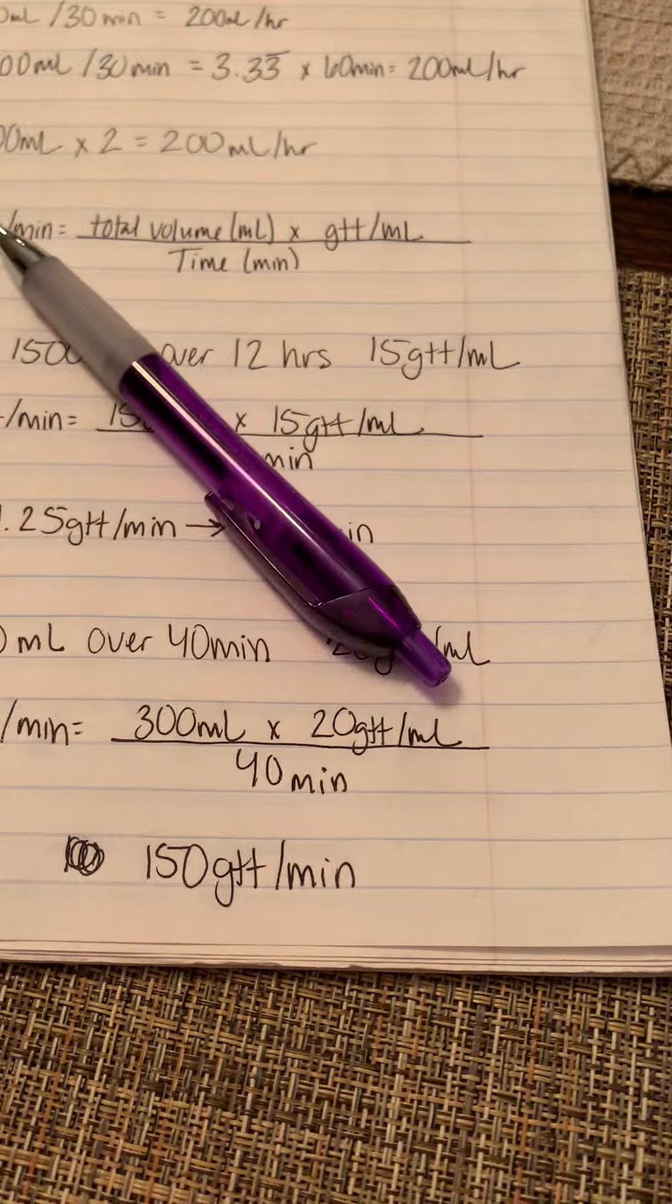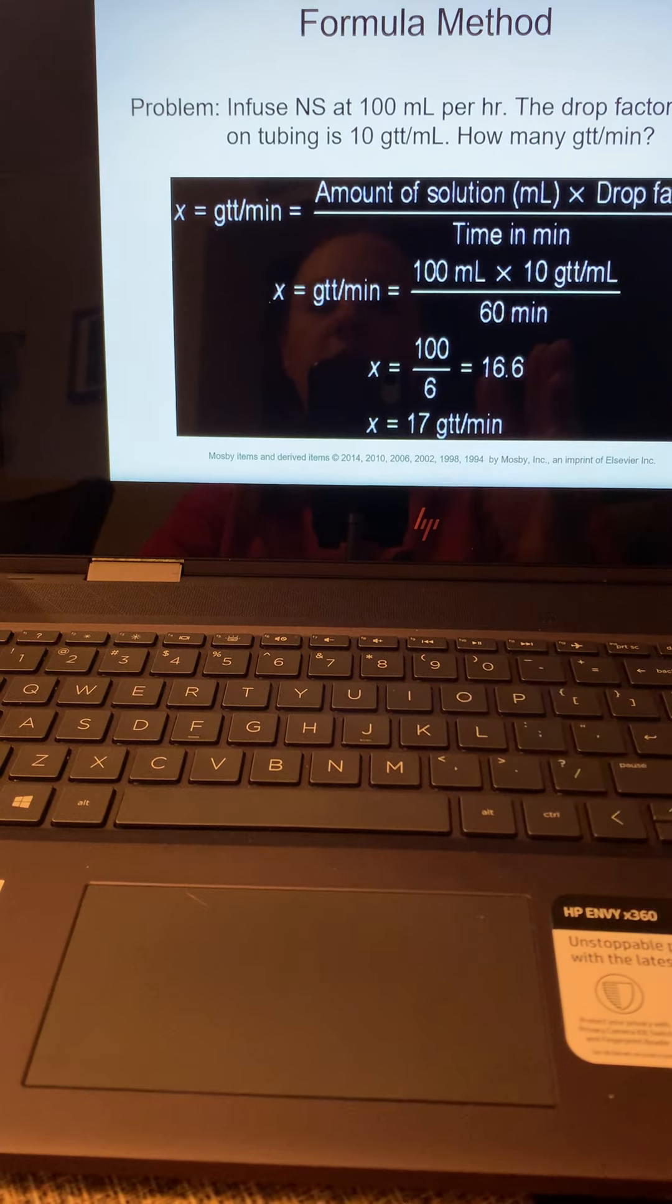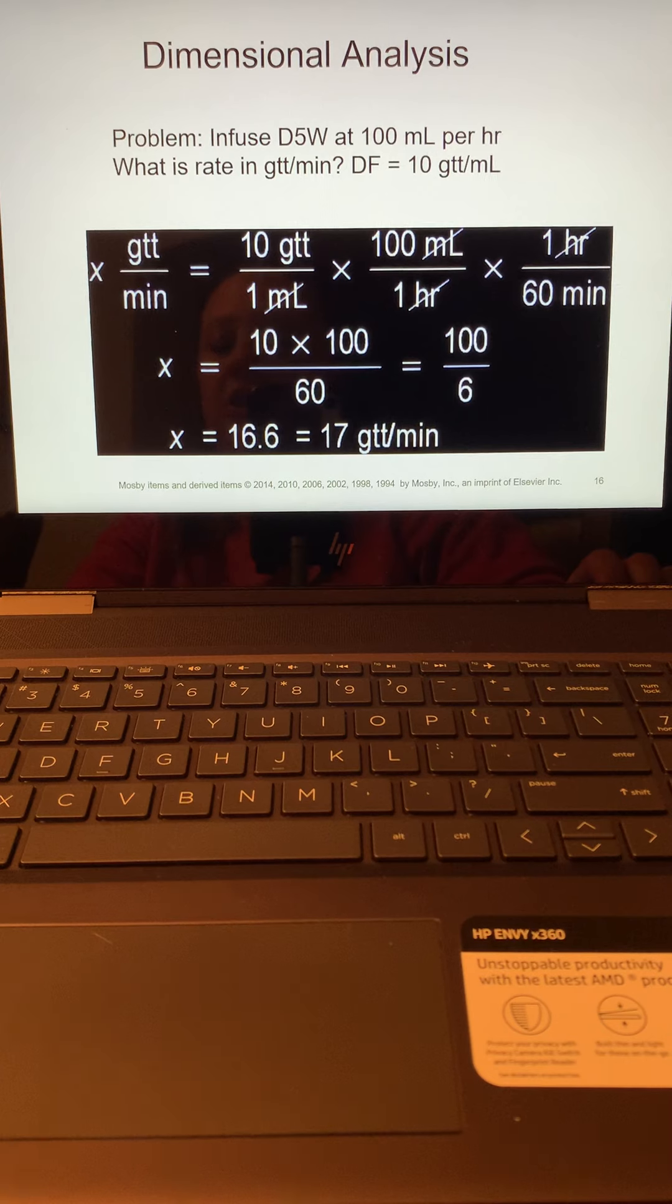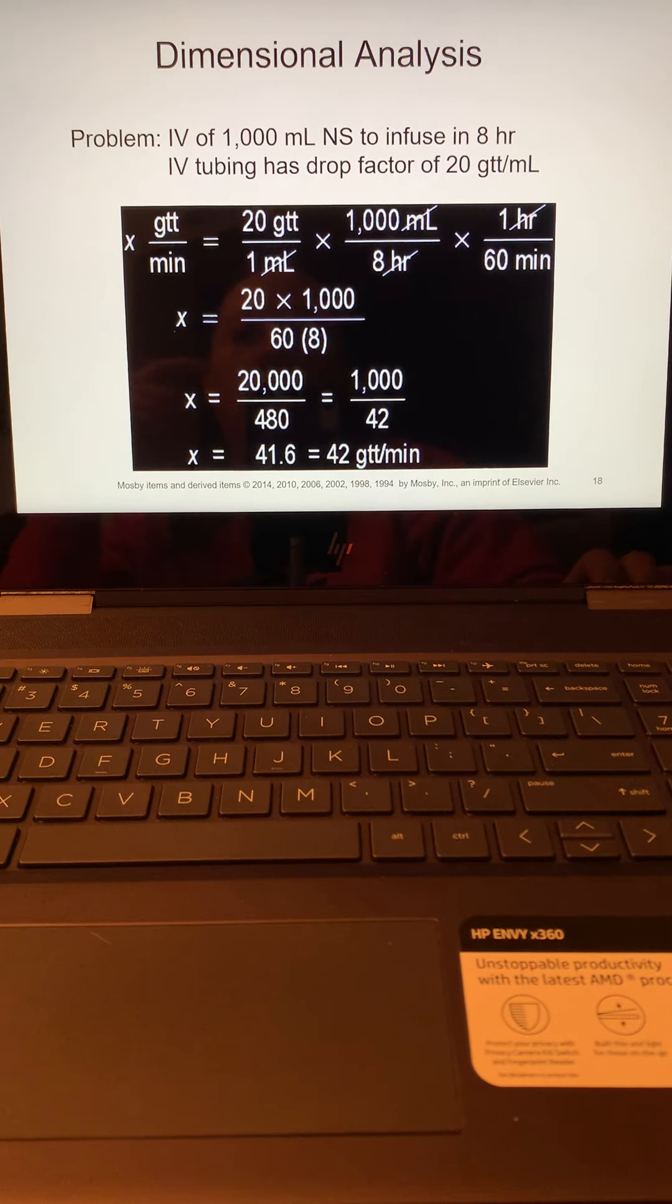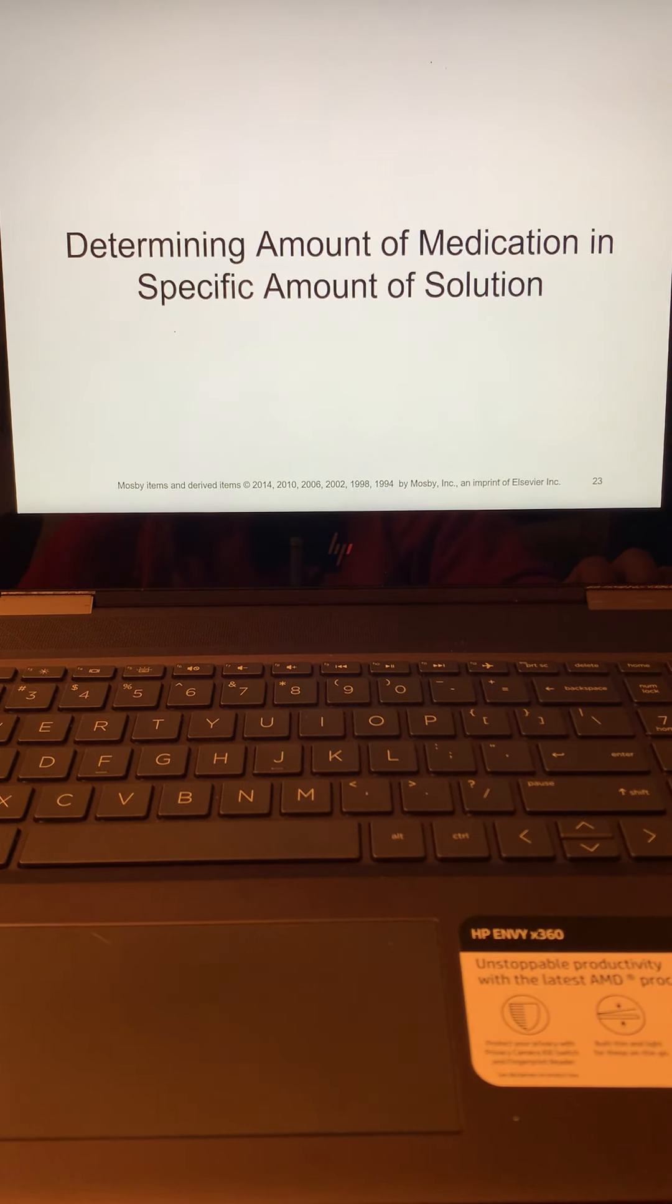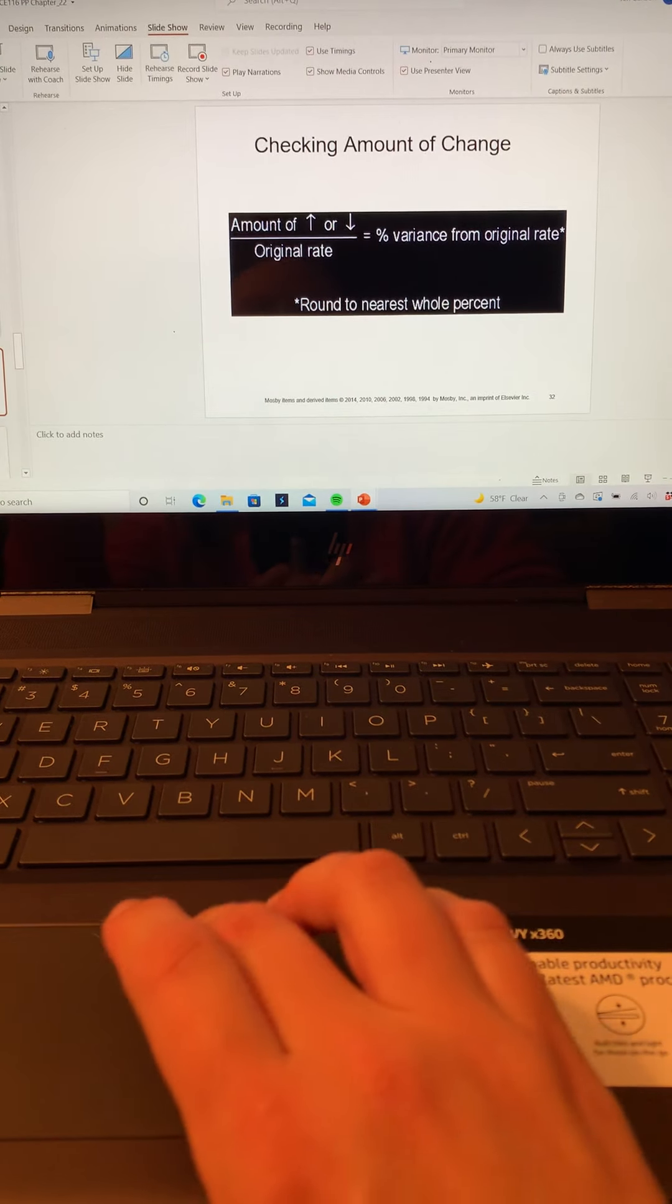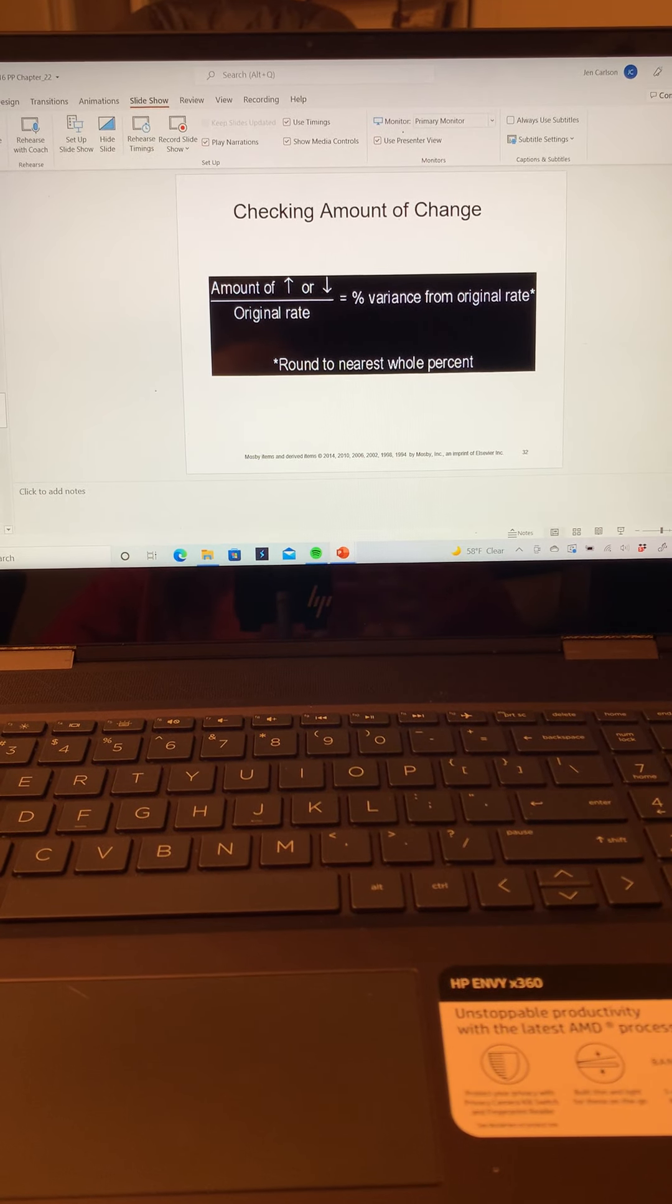Let's go back to the PowerPoint and see if there's anything else to go over. There's an example. You can do it in dimensional analysis, but I guarantee that it is easier to use this formula. So make sure that you have that formula on your cheat sheet. So that way you can use that. All you do is plug in the numbers and solve. I believe that's it. That's all we're going to go over. We're not going to talk about percent variance or anything like that in this chapter. So that is it for chapter 22.